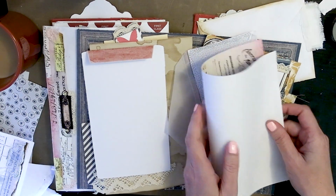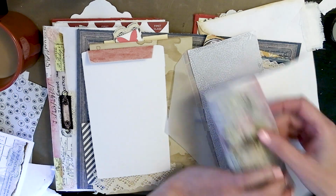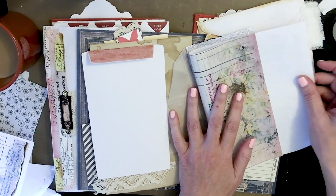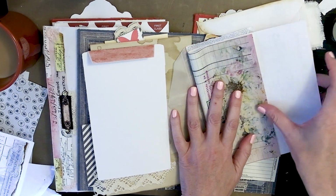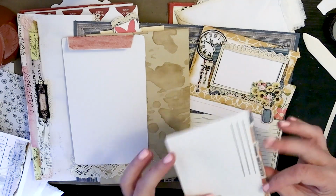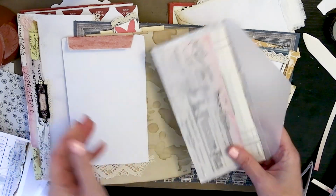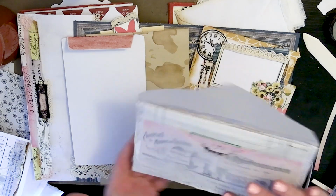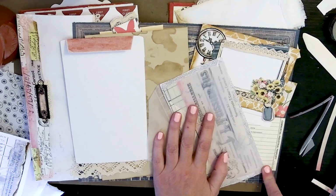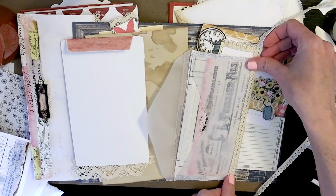Now let's see, I want to make my folds. So it goes right about there. There. Now it fits in there perfectly. And I think just to dress this bottom section here a little bit, I just use some more of this trim here.